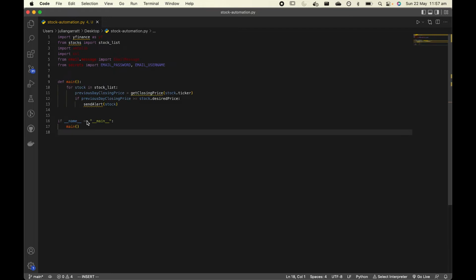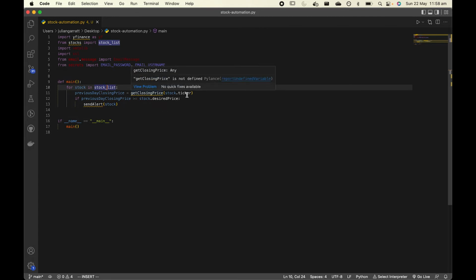Now we'll have a look at the main function. From a high level point of view, what we're doing is looping through each stock we want to monitor, from this stock list here, and then calling a helper function, which will be explained in more detail, get closing price, which will get us the previous day's closing price for the stock ticker.